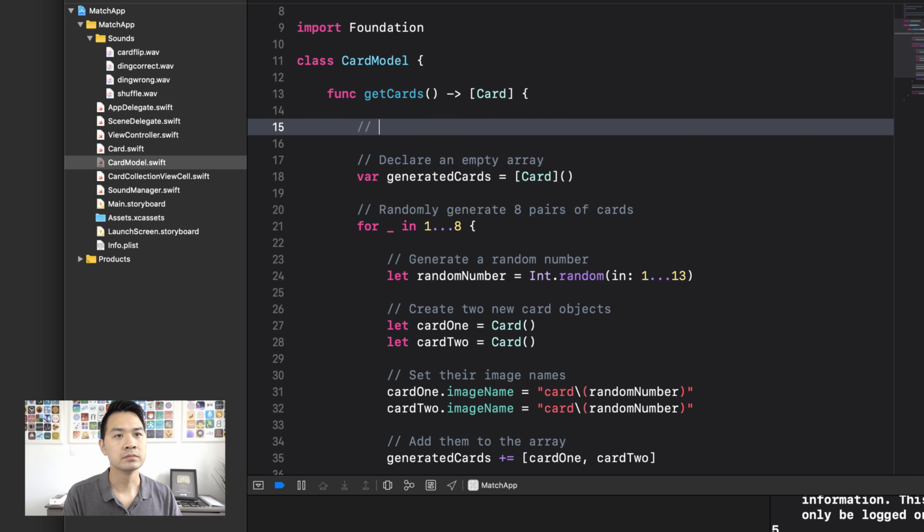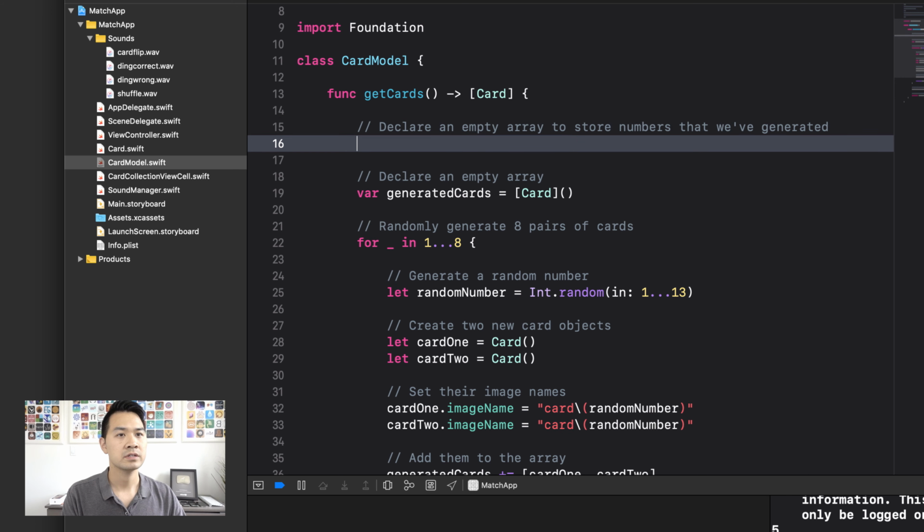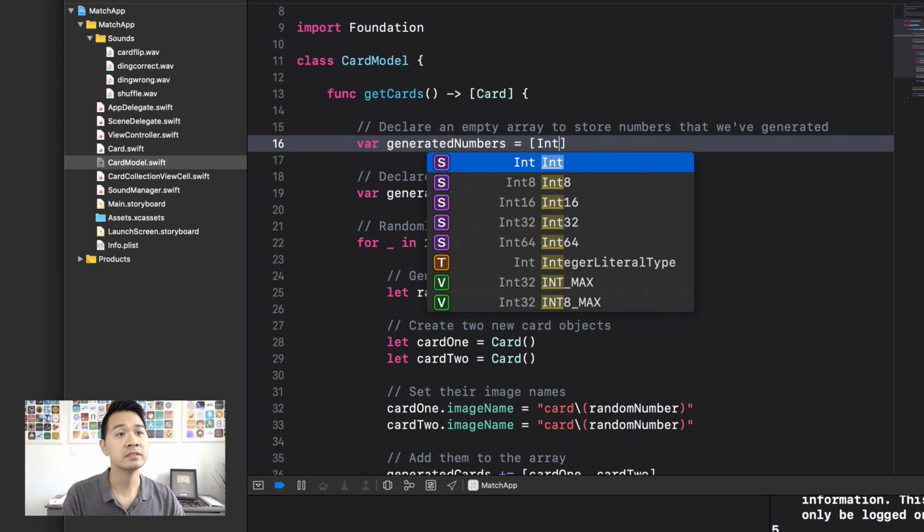So declare an empty array to store numbers that we've generated. So var, I'll just call this generatedNumbers equals an empty array of Int.